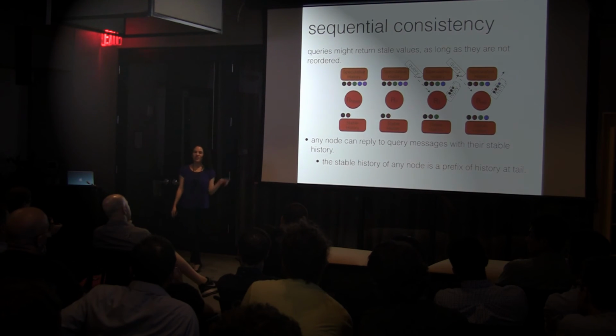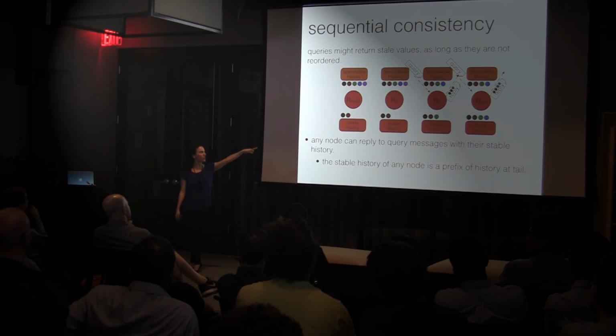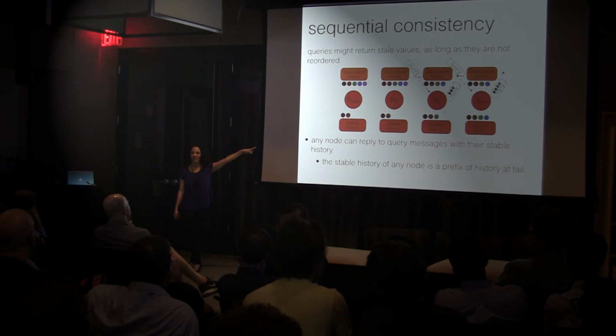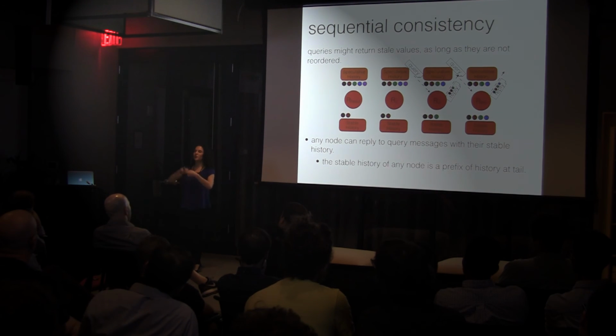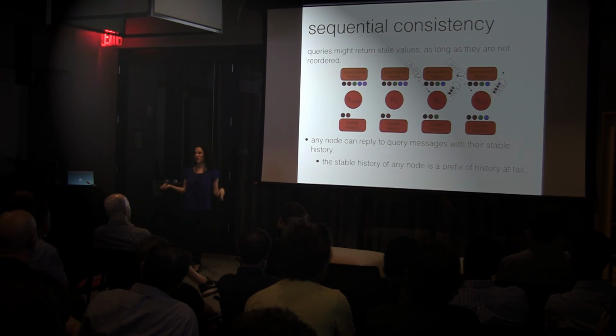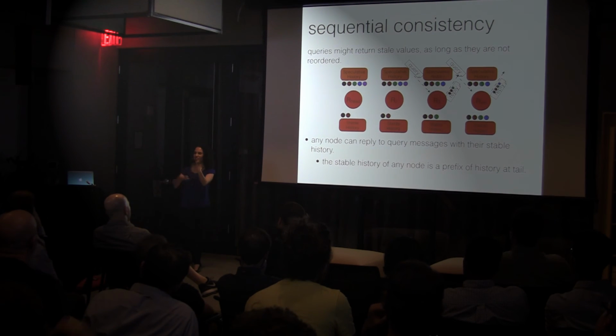Yeah, so the question is, if the client reads from R3 first and now from R2, that's violating, for example, strong consistency, but it's not violating sequential consistency. Because in sequential consistency, the only thing we care about is that the updates are not reordered, but it could be missing. Oh, queries, yeah. We don't even put the queries in history because they're just reads, so they don't change state.